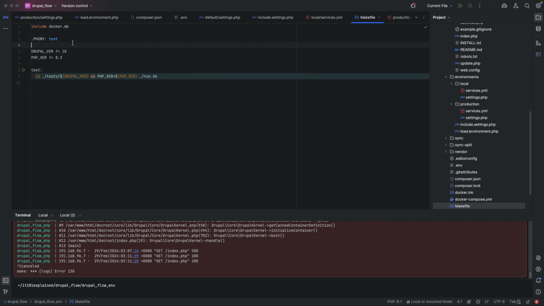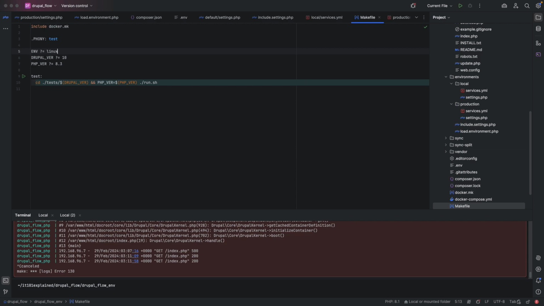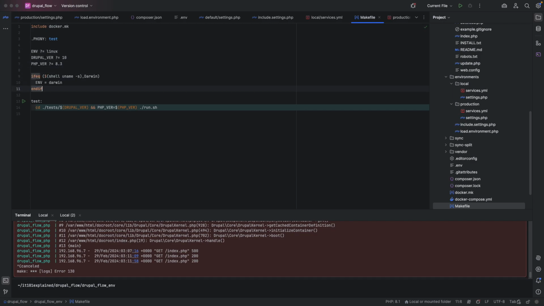Let's define our env variable and set its value to Linux as the default value. And now let's add a check for what environment we are at.